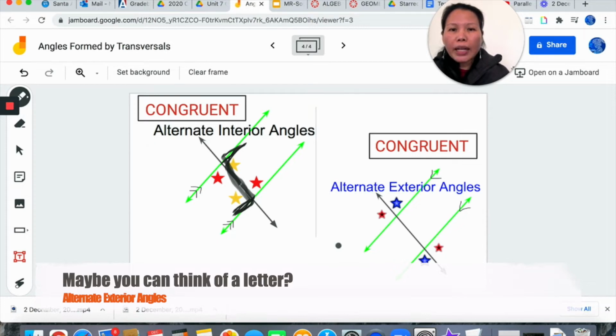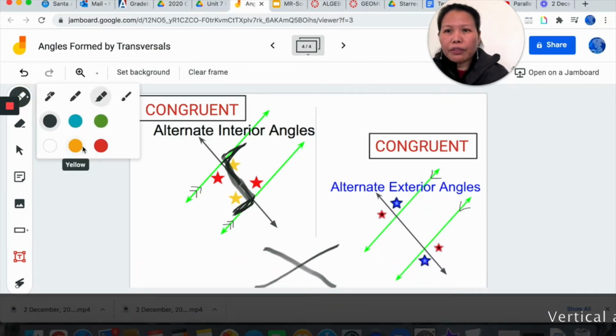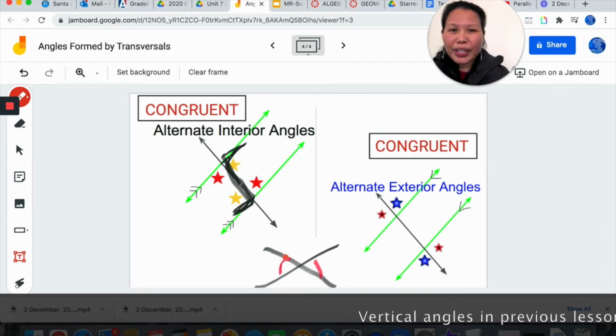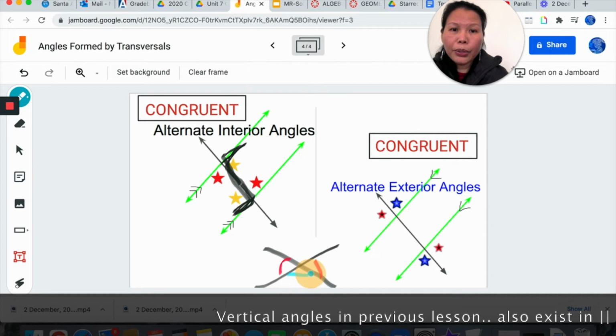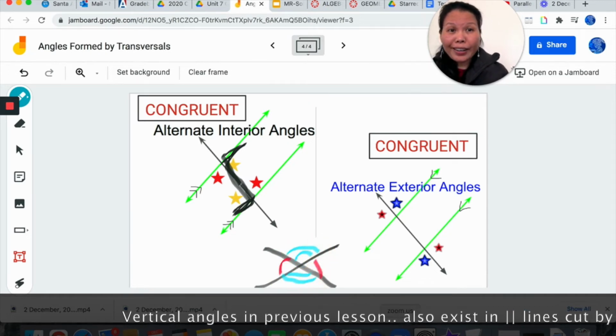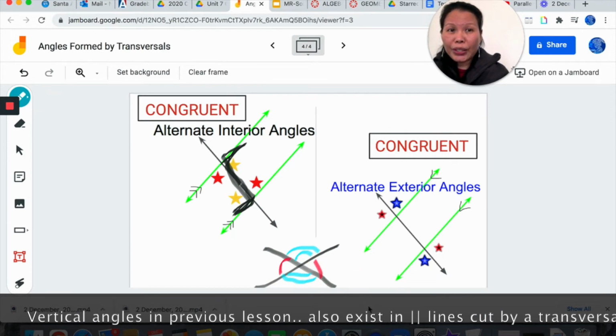We do have one last one, which is the letter X, and this is for vertical angles. Let's go ahead and mark vertical angles. Do you guys remember this? Vertical angles, or opposite angles, are formed by the letter X, or two straight lines that cross each other. We also have another pair of vertical angles, and we will use blue this time to show you. We can use this 2 arc to signify that they are congruent to each other. All of these angles are congruent to each other.